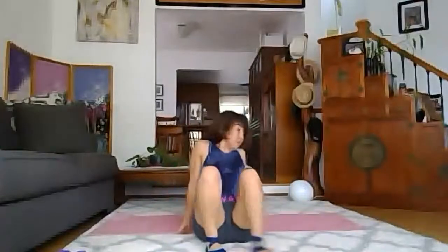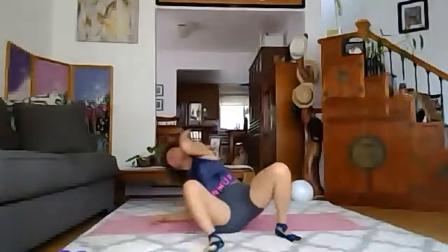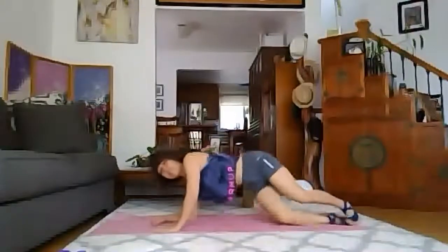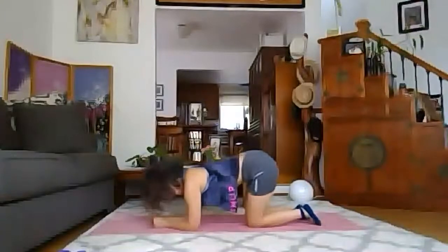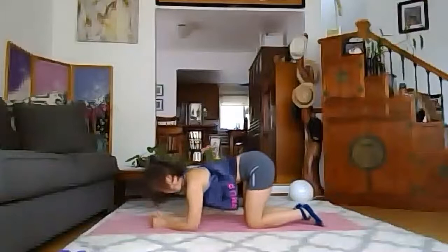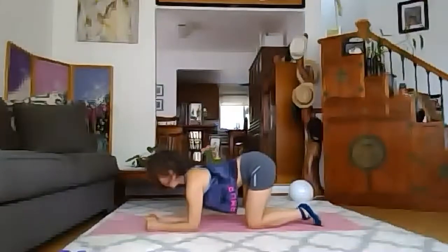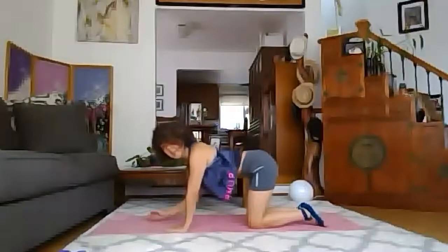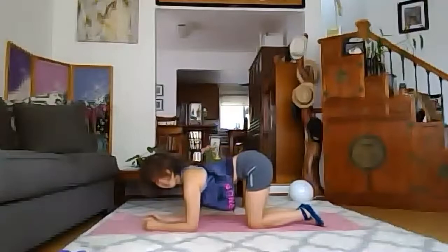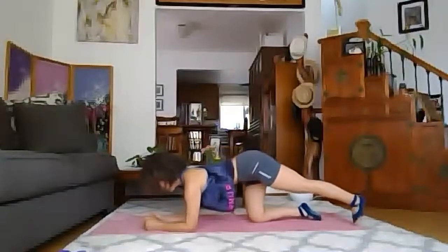Let's do some hips. All right. Let's do the donkey kick style. All right. So start from my left side. And on your elbows or your hands, your choice. I'll start with the elbow. Good. And my left leg straight.